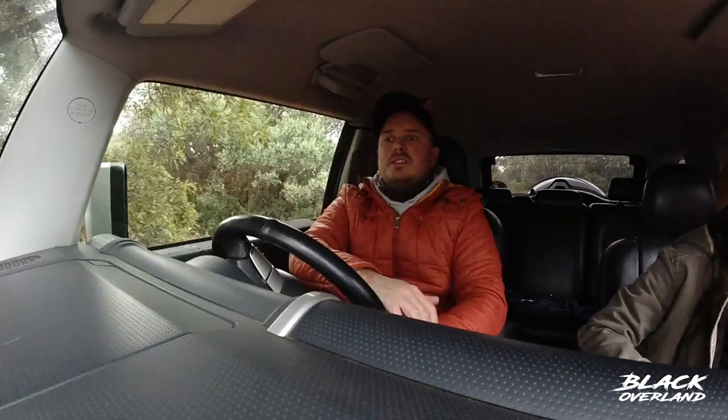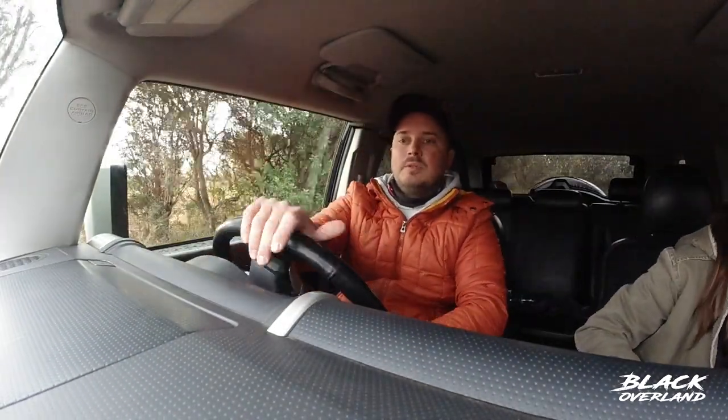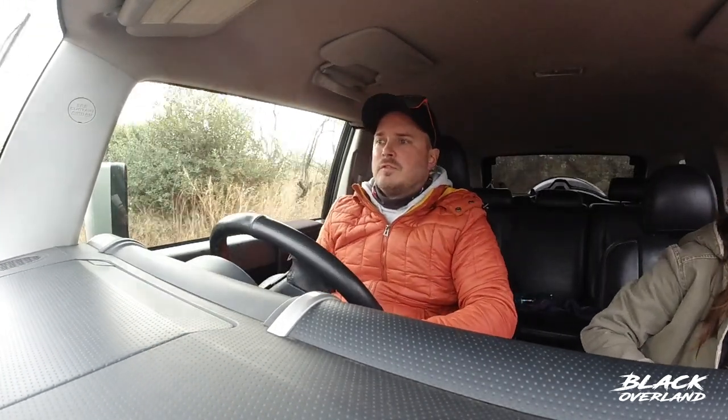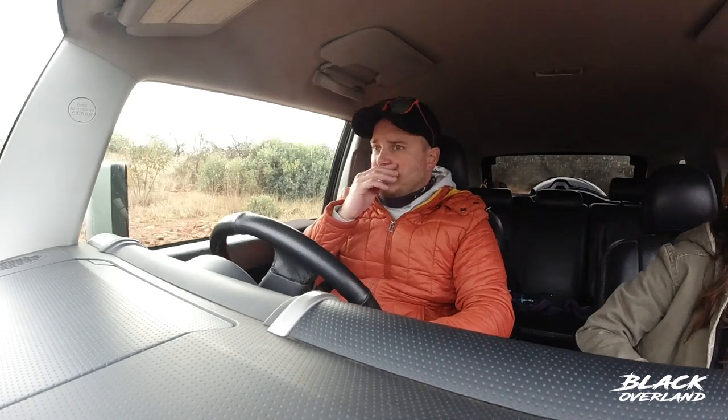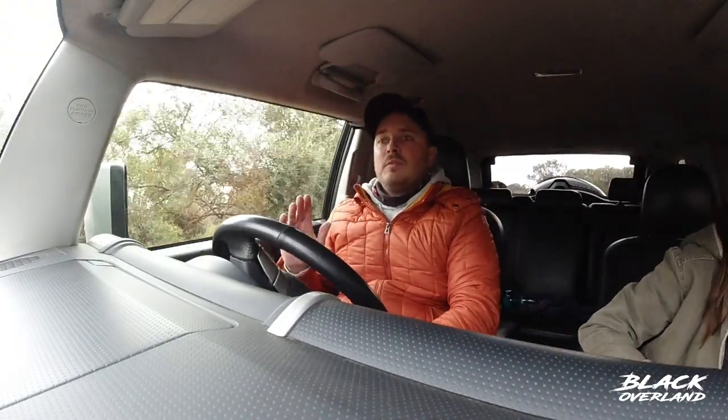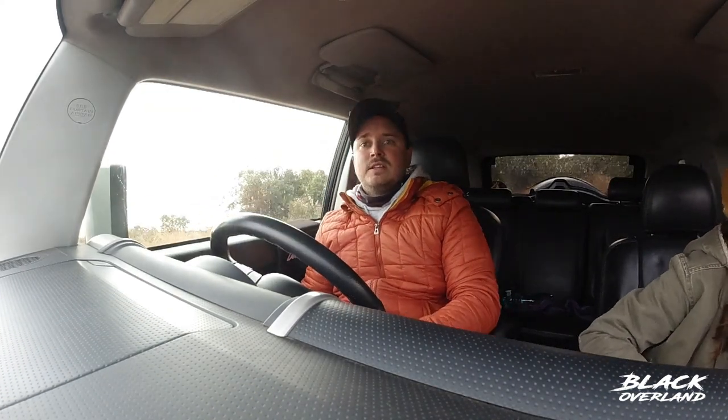So we just took that ledge section in Eco 6, which I find is the most suitable setting for that type of terrain. Eco 6 really takes that sensitivity off the throttle. Before, when I've done those three steps, you push the accelerator and you can't really control the pace — it's going a little bit too quick. But with that Eco setting it gave me much more flexibility and I was able to hit those obstacles at the perfect speed. When I needed to get over that bigger step, I put my foot down and the power was there to hop over it. So anything from Eco 4 to 9 are really good settings for rock crawling.